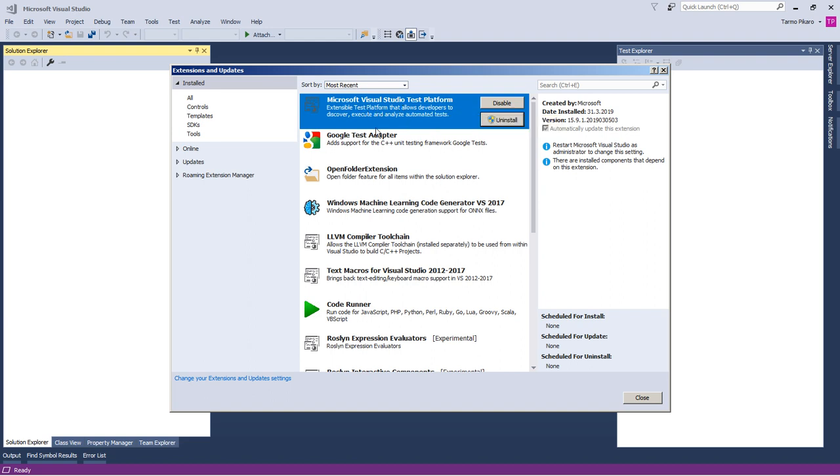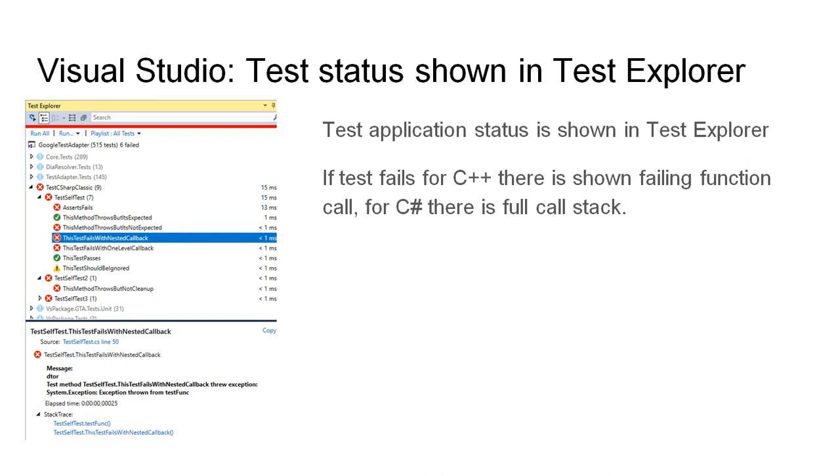There is still some probability that they will work together, but I prefer not to take any risk, so you just disable it and then restart Visual Studio again. In a similar manner we will also have tests that fail, pass, or are ignored, depending on the test itself, for C# tests as well.